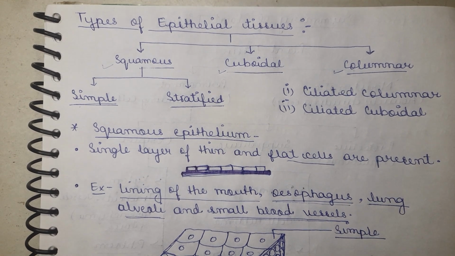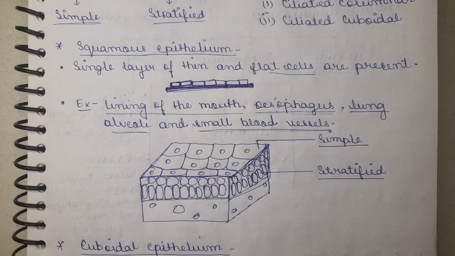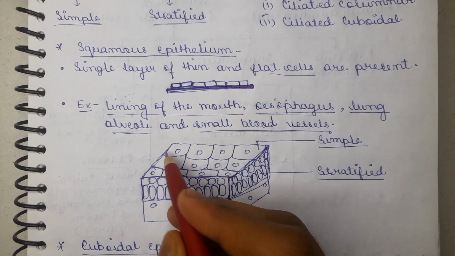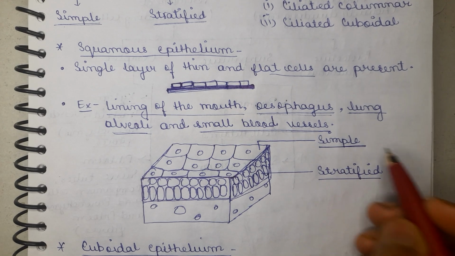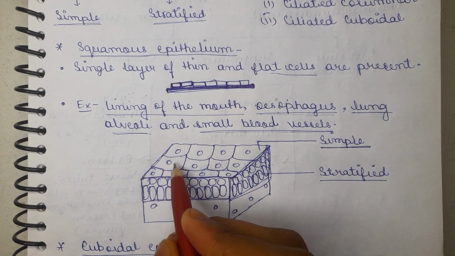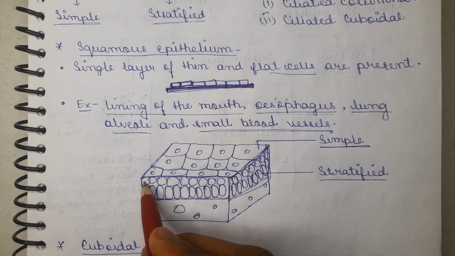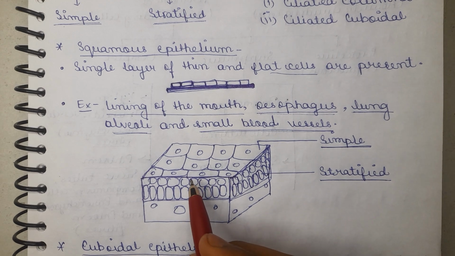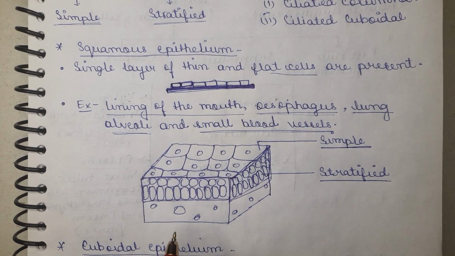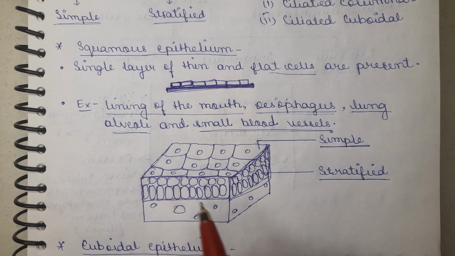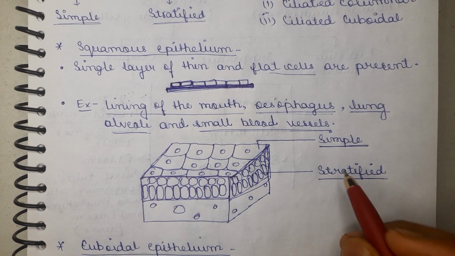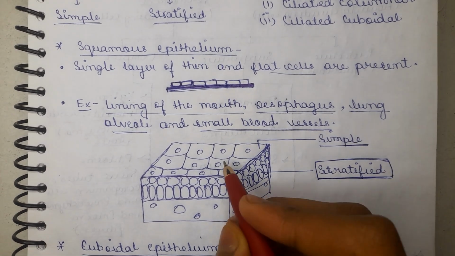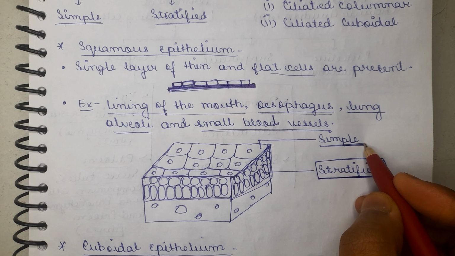Now if you observe your skin, mainly on your hand, the skin is mainly composed of multi-layered epithelium. The upper layer, that is the simple squamous epithelium, consists of thin cells. Inside this there are many stratified squamous tissues present. The skin is arranged in many layers to prevent it from wear and tear. These types of multi-layered epithelium are called the stratified squamous epithelium, and the upper layer is called the simple squamous epithelium.